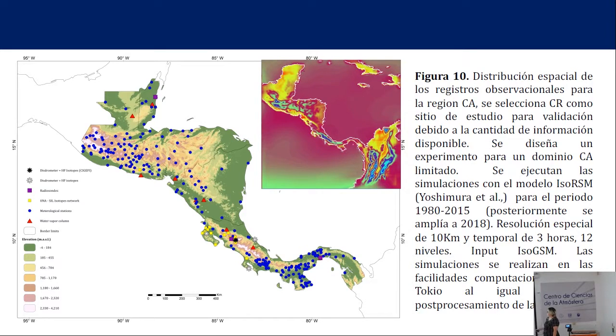and previously we have to know, well, what do we have as observation, because we have to validate the model. So this is the model with which we did the simulation, and this is the distribution of logs we have for Central America. You cannot see it very well, but I tell you, these are meteorological stations in blue, dots for measuring water vapor in red. In yellow, we have the points in which we have isotopic monitoring, and the others are validations also of the column, and that is the distribution.